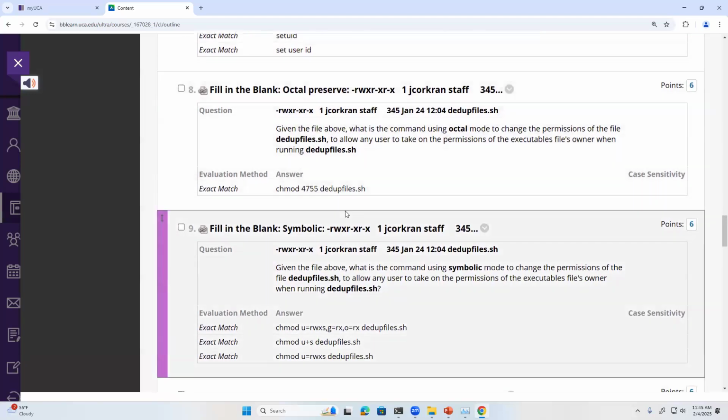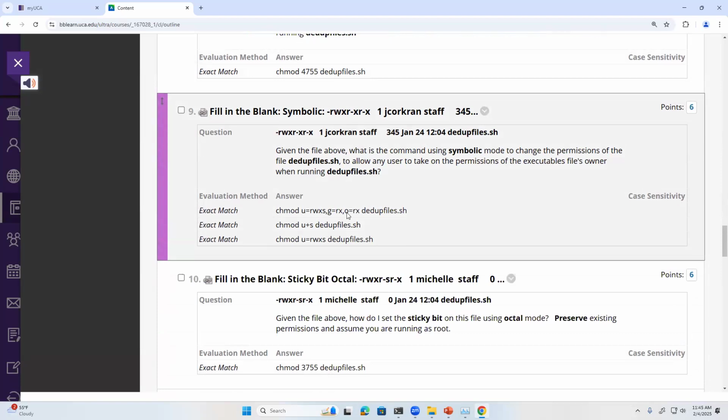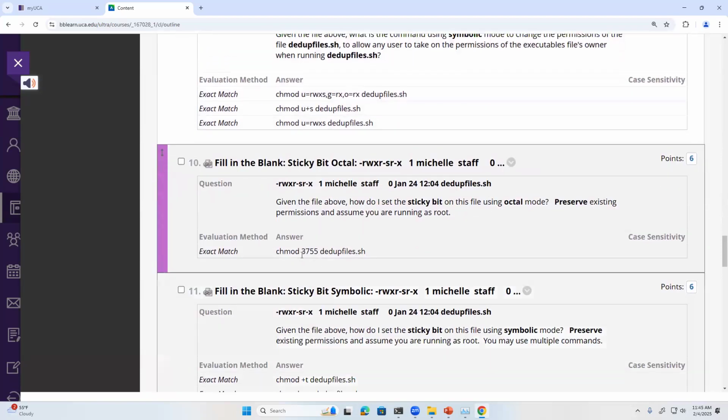That everybody did really well on this one. For the most part, people did good. I'll talk more in general about some of these. This is the one that everybody got kind of hit on that I wanted to explain. So again, you're doing the sticky bit. So y'all did that correct.